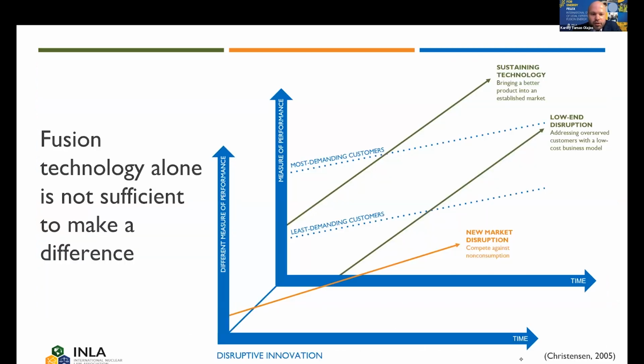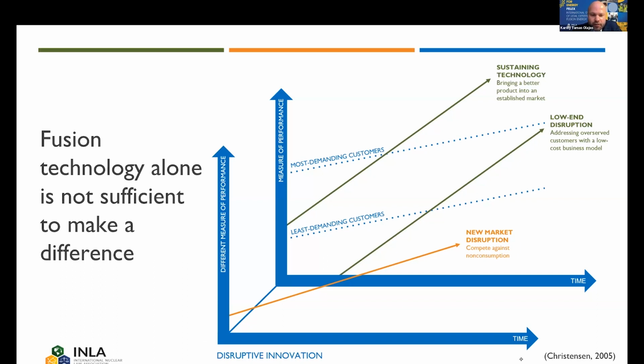Nevertheless, fusion technology alone will not be sufficient to make a difference. If fusion energy is to succeed in a competitive market, then it must disrupt the electricity markets. Yet new technology like fusion is not intrinsically disruptive. The success of its market entry will largely depend on how it will be deployed into the market relative to the business models applied by incumbents.